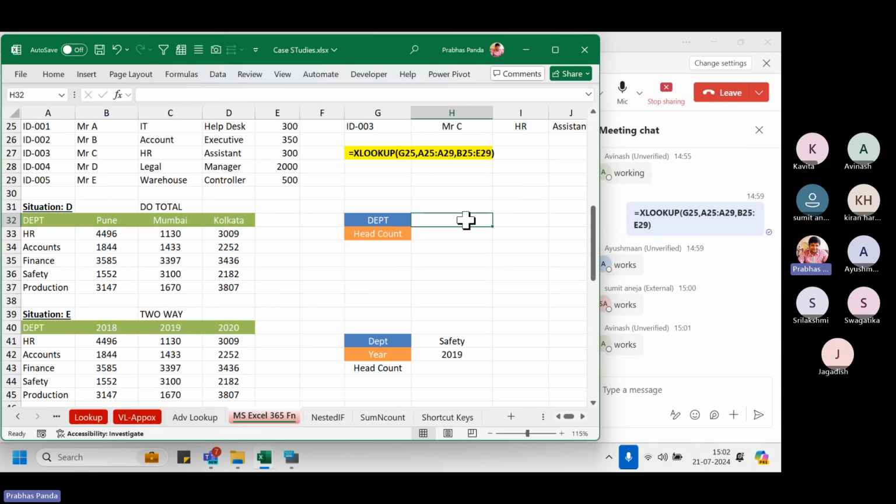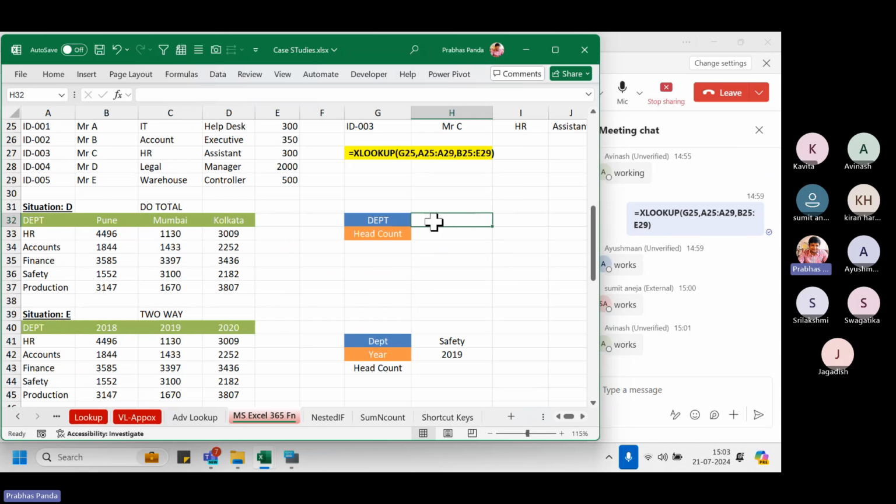Because if I allow someone to type anything over here, there might be a chance of committing mistakes. So just to prevent such errors from happening, we can control the same by establishing a data validation or a drop-down list. So how to design a drop-down list over here so that people only have the options to select from that drop-down? Any department they are looking for, that drop-down should display all the department names. So for that, we can simply do one thing.